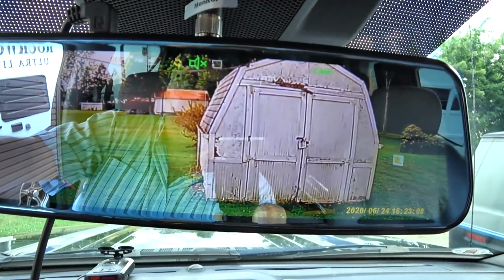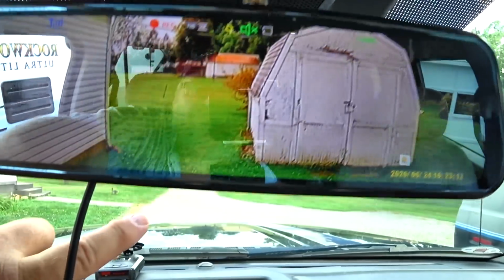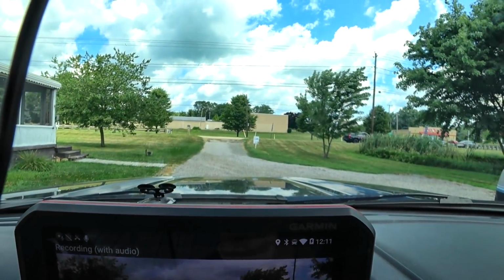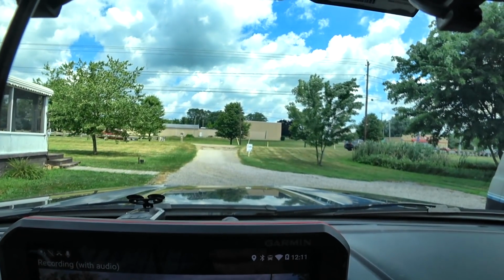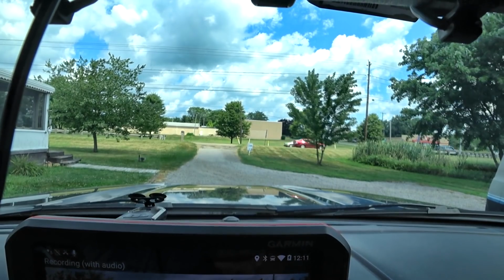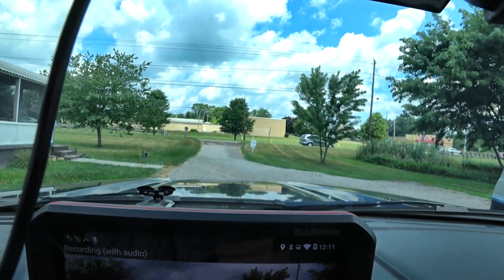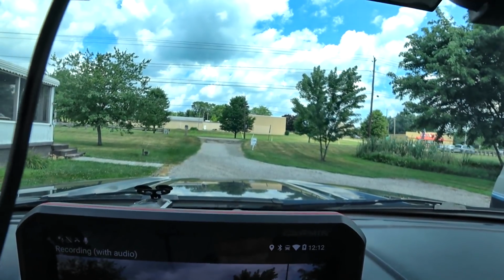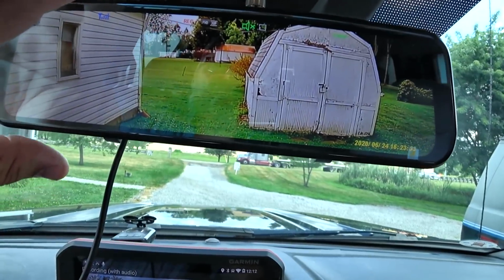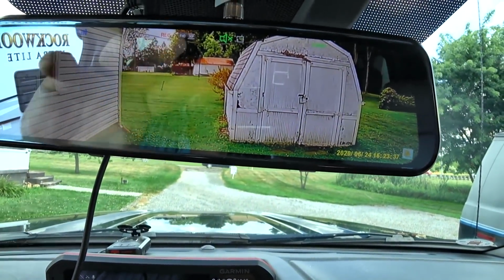If you're not hooked up, this is the best part. Currently with our rear view camera, I have to put our monitor up here in the windshield and block more of my windshield. Not only that, but whenever I'm done, I've got to unmount it from the windshield, tuck the cord, put the cord away, so that it's not just up there doing nothing. In this case, you would just turn this off and this becomes a mirror. This becomes a very good quality mirror.